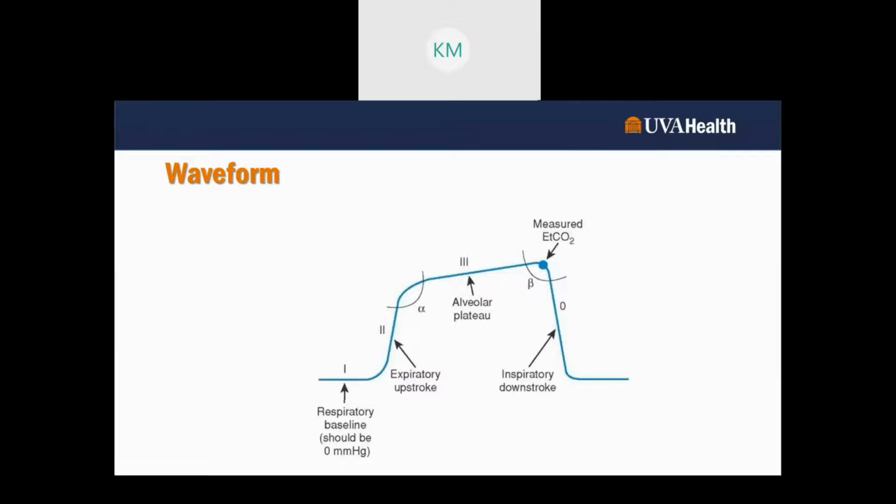Phase 3 is our alveolar plateau, and you're going to see a uniform PACO2 throughout. And again, it's slightly rising. This is where we've gotten past the alveolar dead space, and we're actually getting CO2 consistently through our circuit. Then we move on to phase 4, which is where inspiration begins again. We'll measure end-tidal CO2 right before we begin phase 4, so you can see it's in the upper right-hand corner of that rectangular figure.